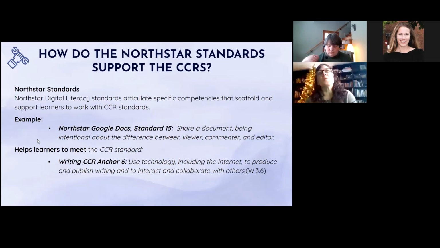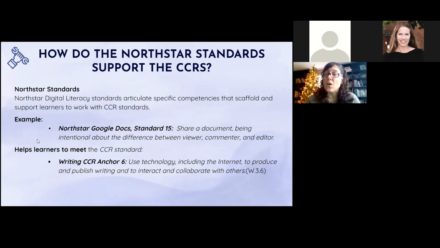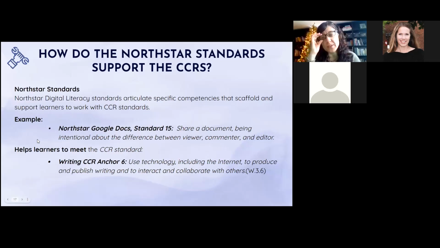Yeah, thanks, Leah. People often hear me talk about the ACES TIF and how important that is to the CCRS standards, because those soft skills, such as using graphic organizers, effective communication, note-taking, being able to self-manage and set goals, these are all really crucial to do the rigorous work of the standards. But technology is also built very, very strongly into the CCRS standards. And so the Northstar standards really serve to give our students a foundation to be able to do much of that work. And we have some specific examples here from the English language arts standards.